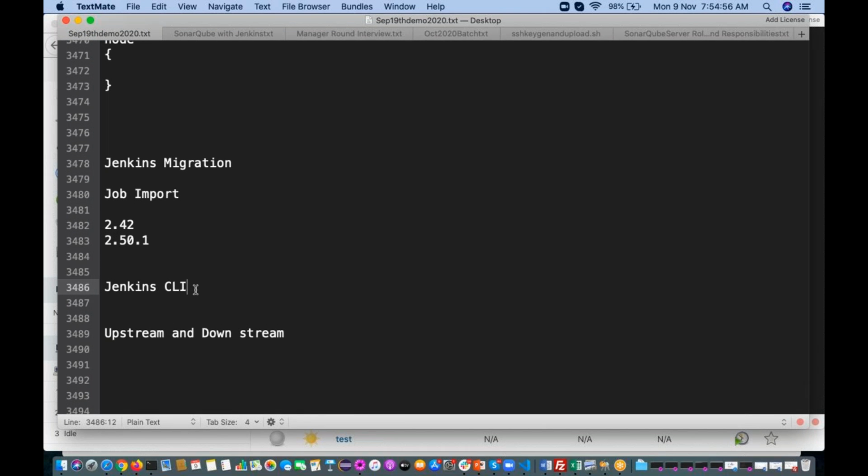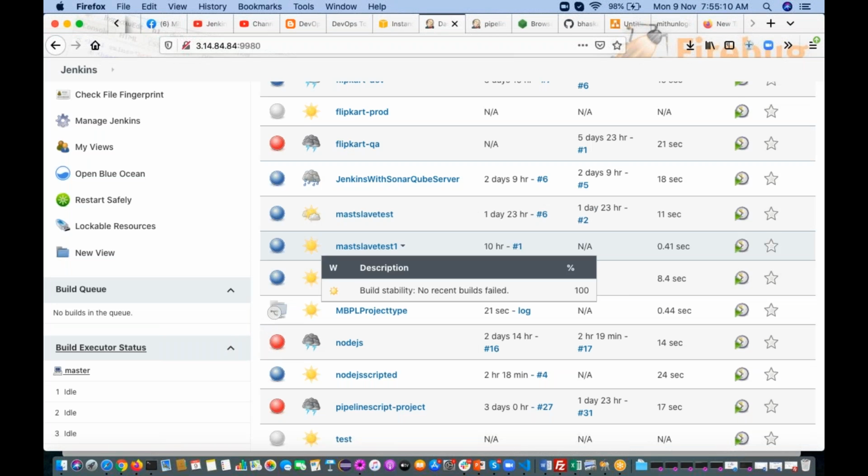Jenkins CLI means command line interface tool.